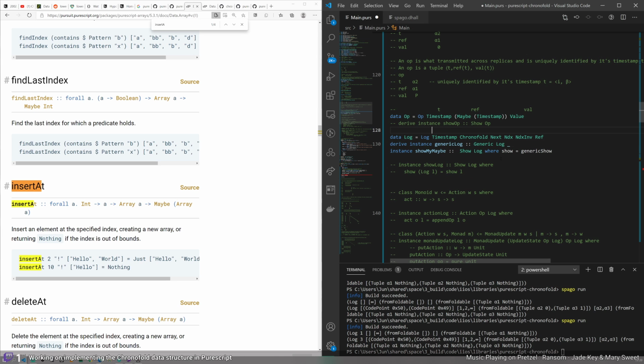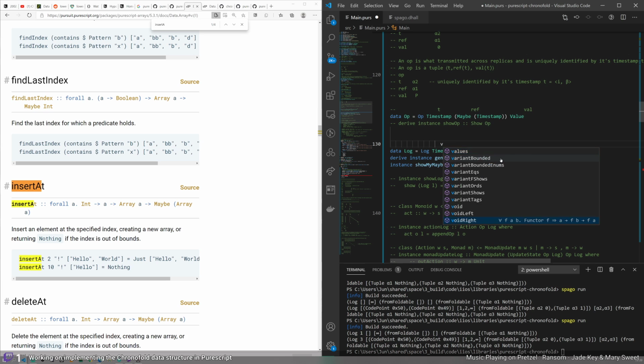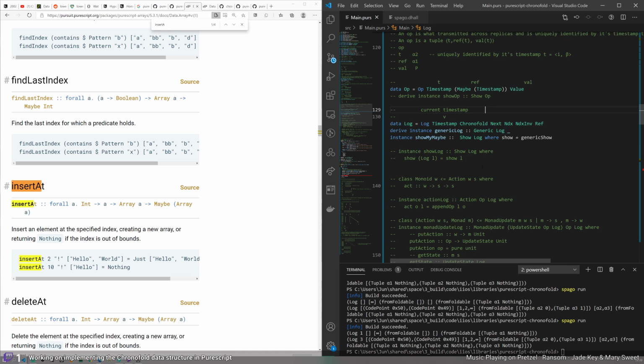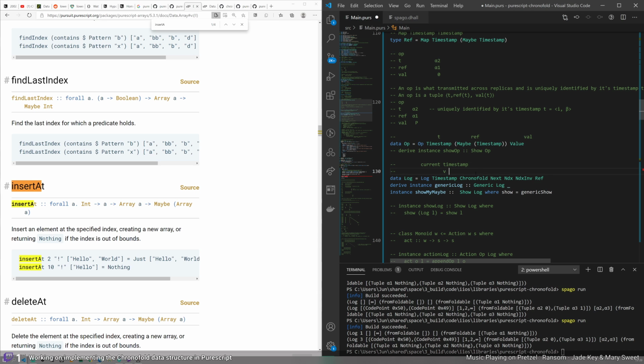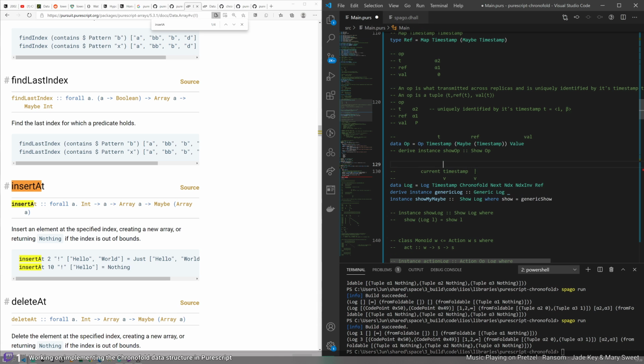Let's document this here. Current timestamp. Okay, maybe we also document the rest. Be nice. And that's the thinned chronofold.